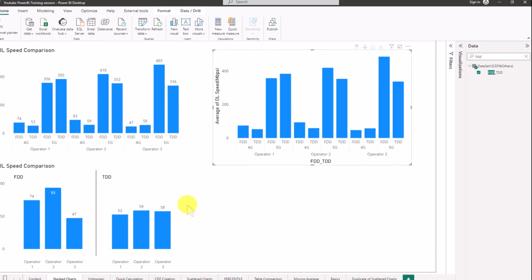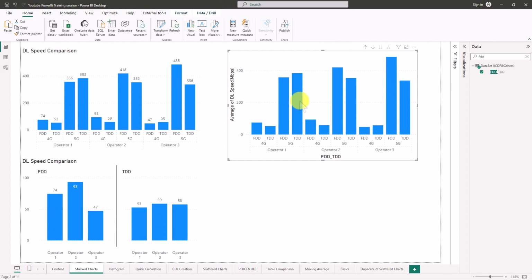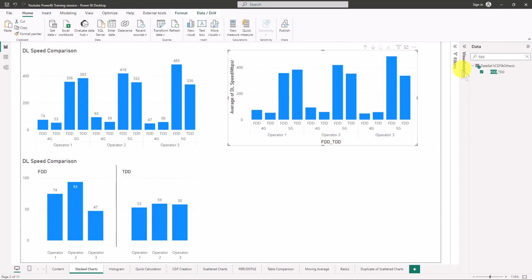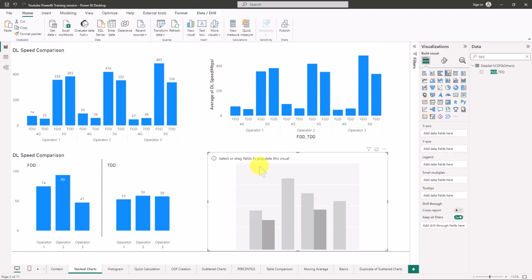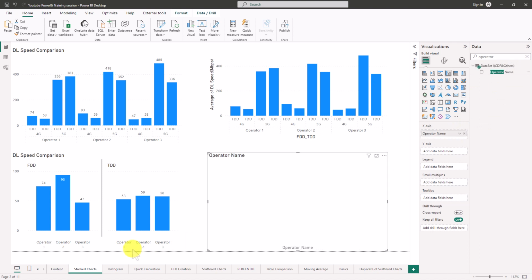Now, assuming you want to create something similar to the figure in the bottom left, what you need to do, again, is try to add a new visualization, a completely new one. I will add it here. So now it's coming here. I need again to fill this part. Once I add the visualization, it will again show this part. So for example, I will first add the operator name to the x-axis, and this is my x-axis here.